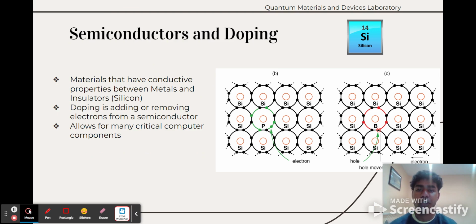First, let's give a brief introduction on semiconductors and doping. Semiconductors are materials, like silicon, that are the backbone of today's computing. These materials have electronic properties that fall right between a metal and insulator. And doping is a process of either adding electrons, negatively doping, or taking away electrons. And this process combined with semiconductors makes them really, really powerful.